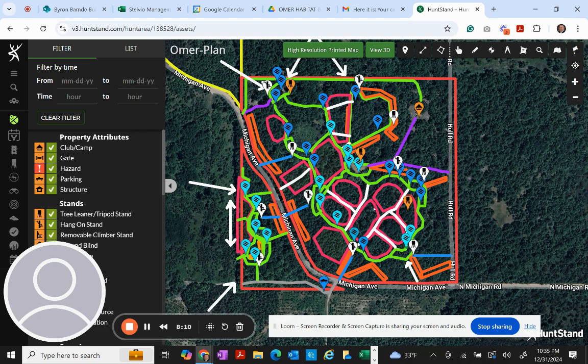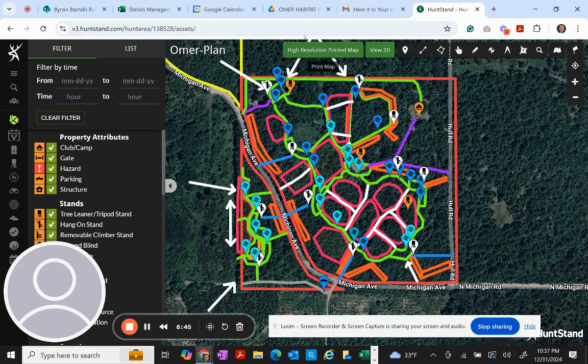So not to get into the details of the plan yet, but just know that any good plan is going to cost time and money. You're going to have to put some money into it. That doesn't mean you have to spend thousands and thousands of dollars, but you are going to have to buy chainsaws, fuel, seed, all that stuff, and you're going to have to spend the time. So time is money too. So anyway, the app that I like using is HuntStand, and this is HuntStand.